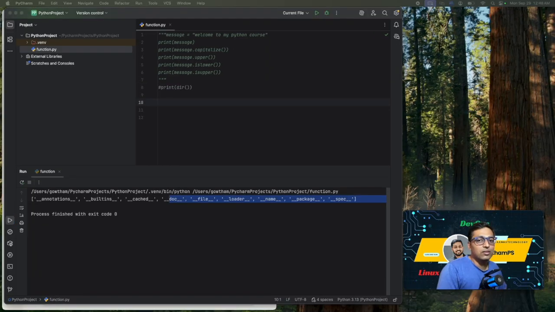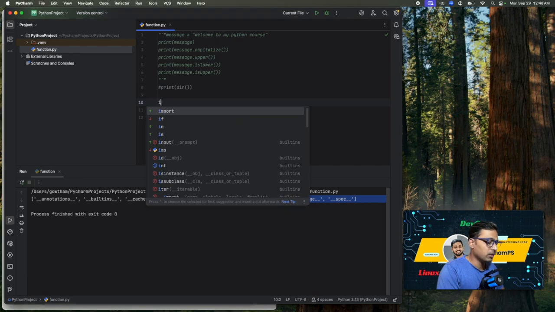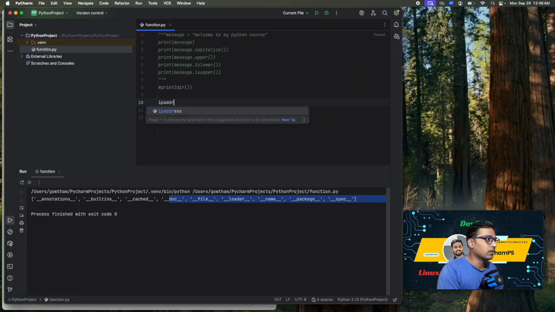Now let us see one more example, the join function. Okay, so now I'm going to type an IP address as a variable. I'm going to provide 192, 168, 0, 0. Okay, I'm going to print.